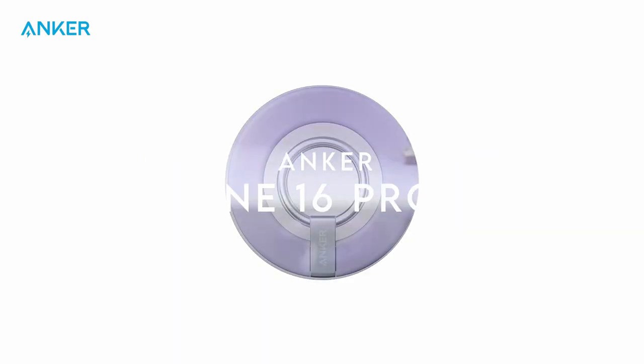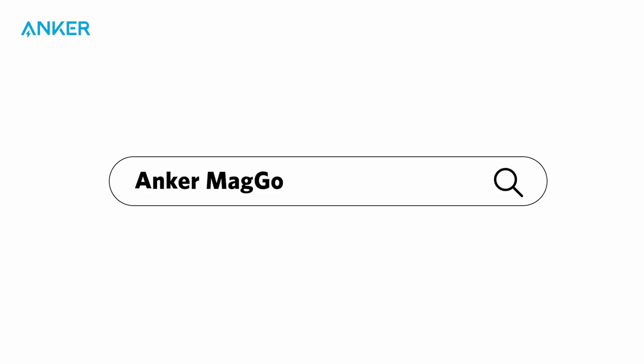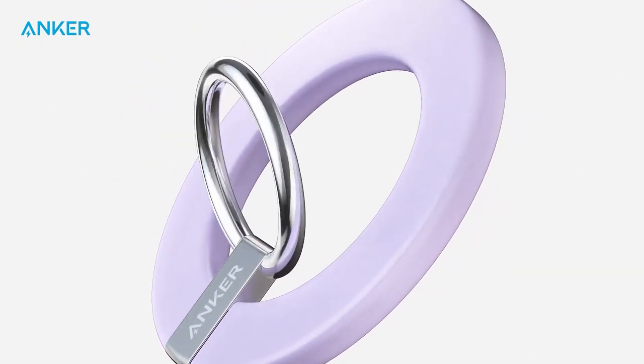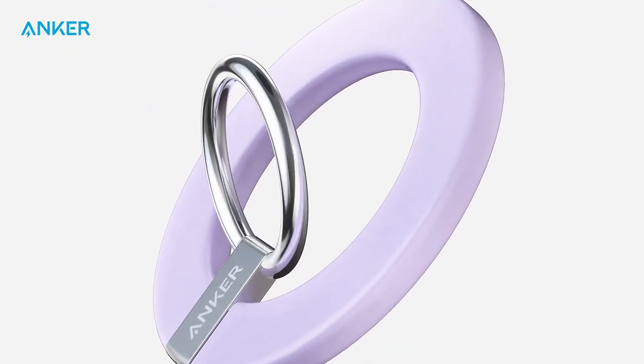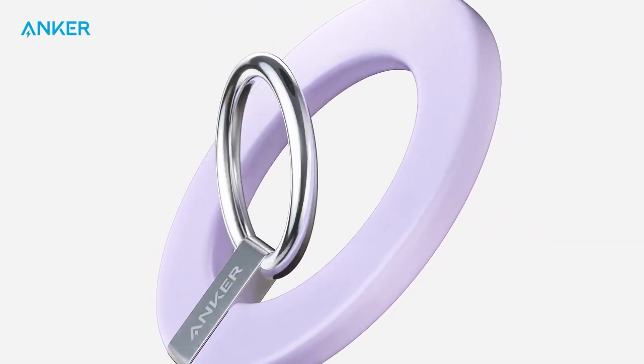On number one, Anchor. Let's dive straight into the Anchor 610 magnetic phone grip. This little gadget packs a punch, doubling as both a grip and a kickstand. Whether you're scrolling through your phone or watching videos at your desk, it's got you covered. The standout feature? Its super strong magnetic grip — it holds up to 28 oz, the weight of four iPhone 12s, making sure your device is secure. No case, no adhesive, just a solid magnetic connection. You can rotate it 360 degrees and flip it up to 125 degrees, offering flexibility for every situation.